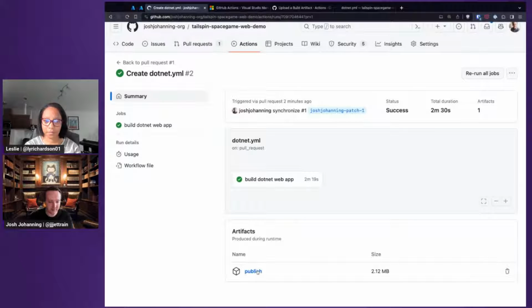We have an artifact, our publish. I could click this and download it to my machine, and this is my zip file of my publish command. This is really helpful. Publishing the file is helpful for one, because we want to deploy it now, but two, if I want to see if something's not working correctly, I can take a look at the published folder locally.